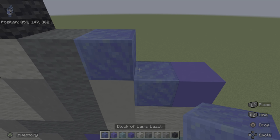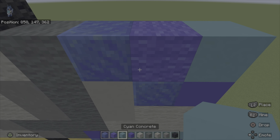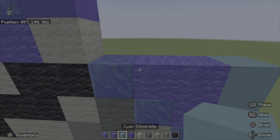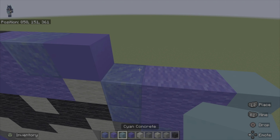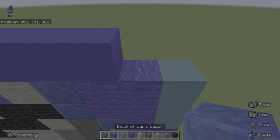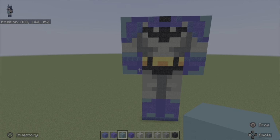One lapis. One blue wool, one cyan, then do one lapis, two blue, one cyan, repeat that for the next row, then do two blue concrete, and two cyan, leaving you with something that should look a little bit like this.